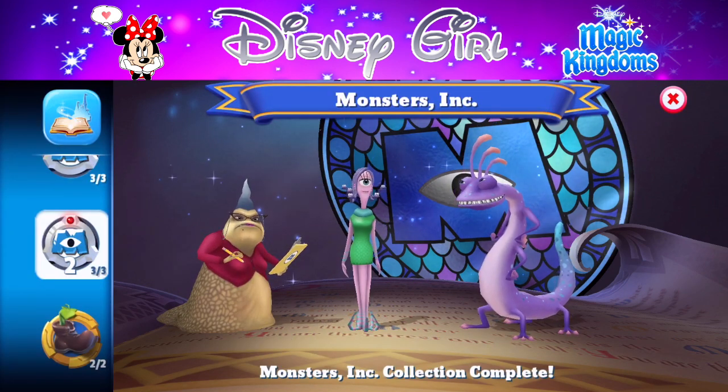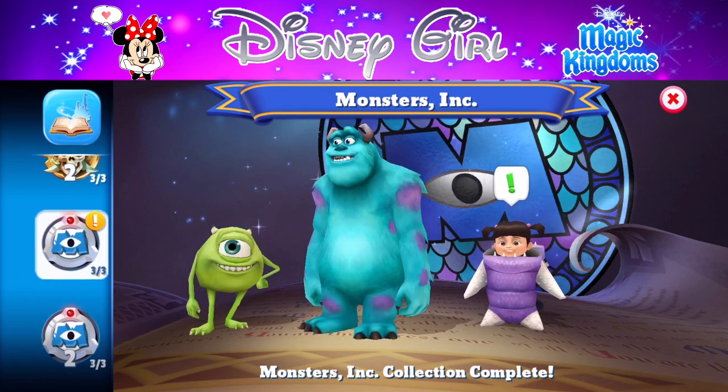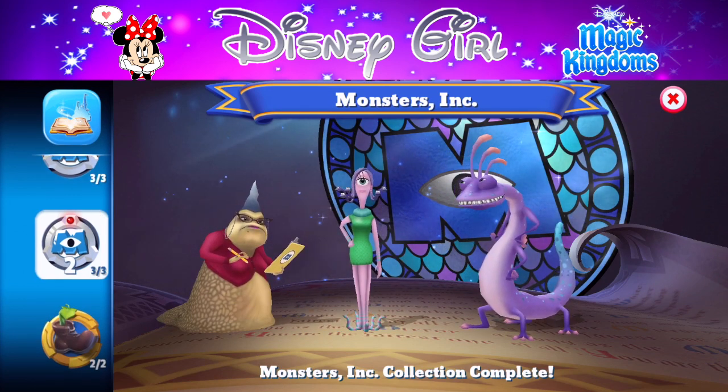So, quick recap of the second slot. Lion King, Monsters Inc. The only Lion King character is going to be Timon, and then it is going to be Boo, Sully, Mike Wazowski, and Randall.